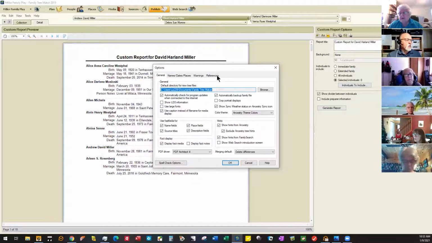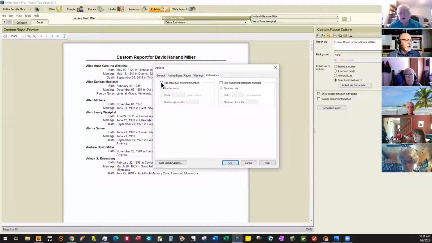If you go to references here and click this, I would put in P for person so I can keep track of what it is. And I start with 1. When you click OK, it's going to go through and number all of your existing people. I don't know the rhyme or the reason. I haven't figured that out yet.